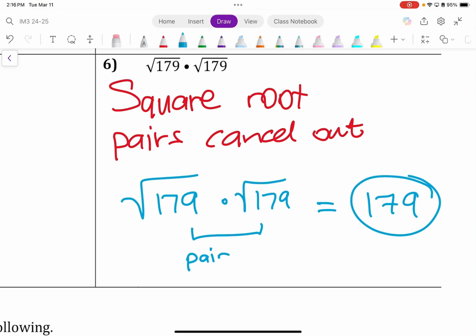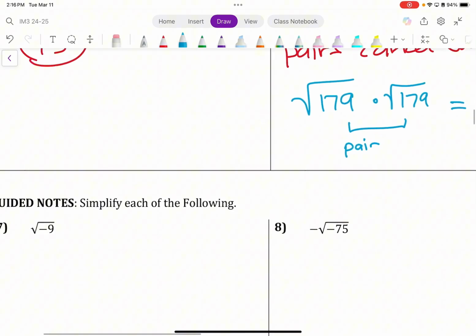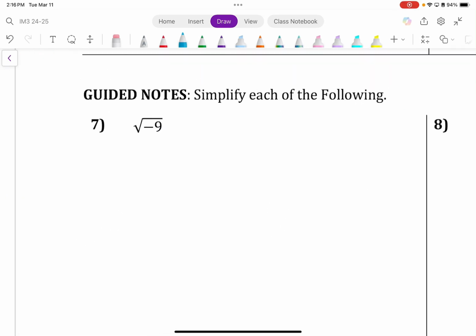And the reason why this happens is because the square root is looking for 2 numbers of the same size to multiply for the number inside. If it were a cube root, then it wouldn't be a group of 2. It would be a group of 3. If it's a 4th root, then it's not a group of 3. It's a group of what? 4. If it's a 5th root, it's a group of what? 5. So you want to match the number according to your root. Square root, pair. Cube root, 3. Okay. All right. Let's move down to some notes on here.